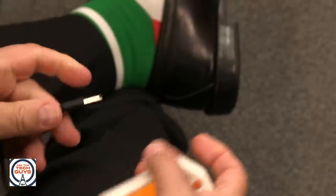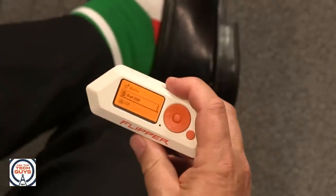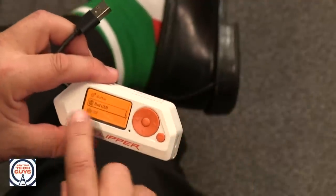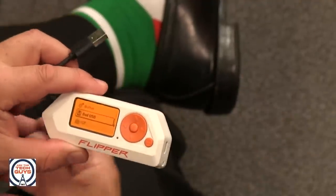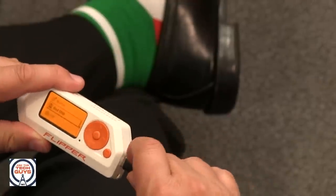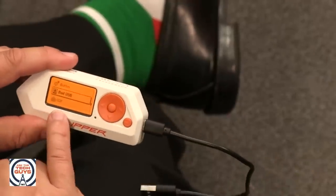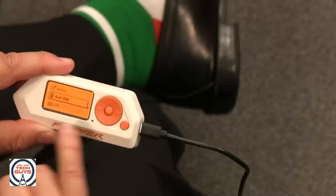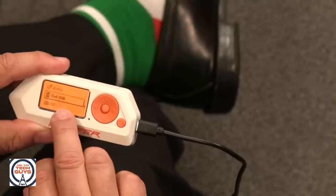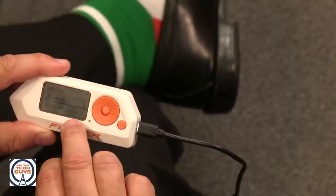Oh, God. Where is he going to plug this in? This is a good lesson. So normally with Bad USB, we've talked about this before, you would put this on a USB key and then leave it, they call it a candy drop, in the parking lot. Somebody would find it, oh, look, I got a free USB key, and plug it in. And the way Bad USB works, by the way, it can't be wiped even by erasing the USB key, is it acts like a keyboard, and as soon as you plug it in to the computer, it activates.